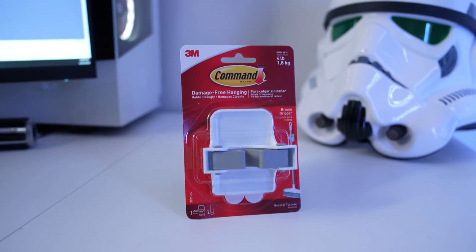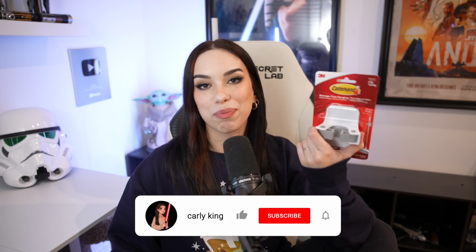So if you're looking for a super easy and very cost-effective way to display your lightsaber collection, then definitely look no further than the Command broomstick holders. They're super easy to install. I love them and they won't break the bank.